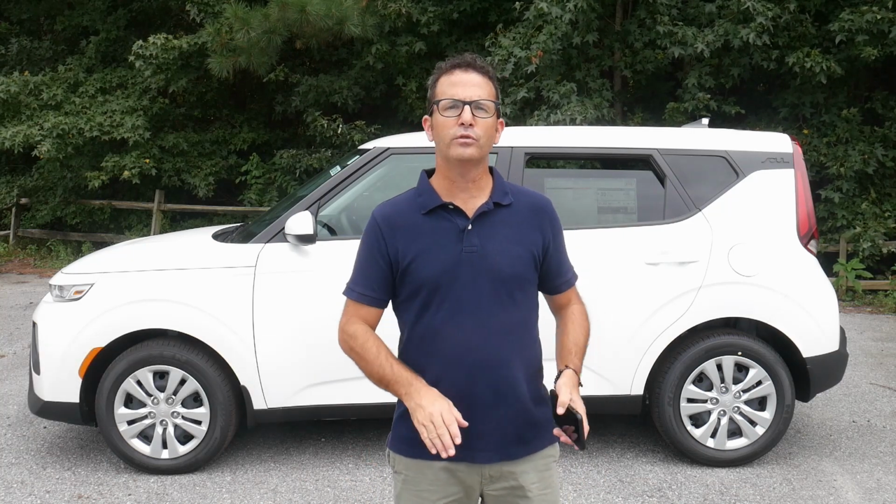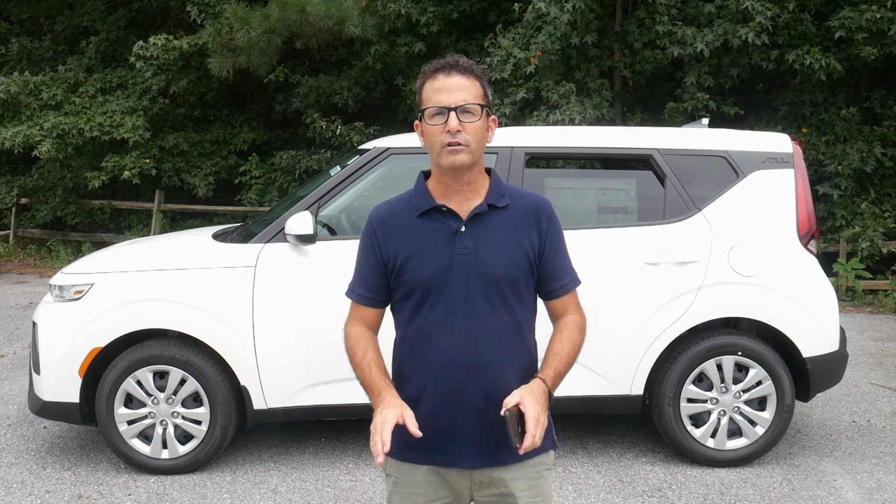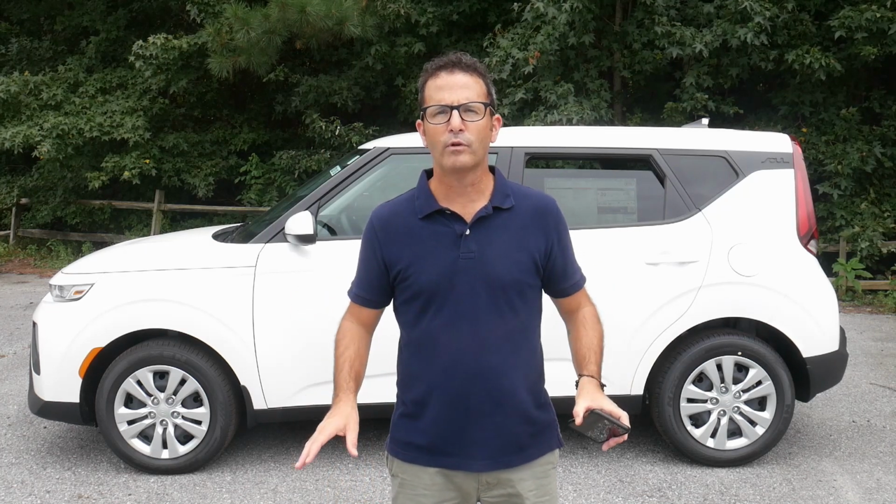One of my favorite things about the Kia brand is how quick they are to integrate new technologies and features into their lineup. And one of my favorite technologies is Apple CarPlay. I hate to drive without it.